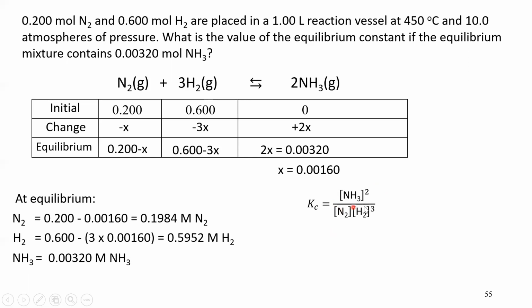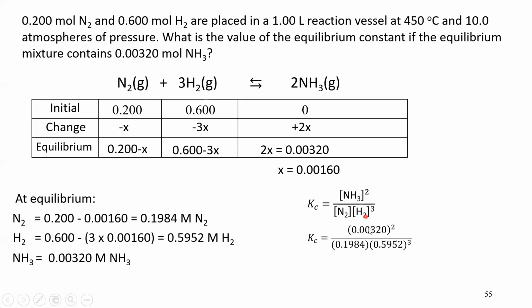So products over reactants raised to the power of the coefficient in the balanced equation. And then we know the equilibrium values. We're just going to plug those numbers into our equilibrium expression and figure out what K is. And again, the order of operations, how you're plugging it in the calculator, is super important. Make sure you practice doing that so that you don't show all your work on paper and get the wrong answer because you're not plugging it in right.